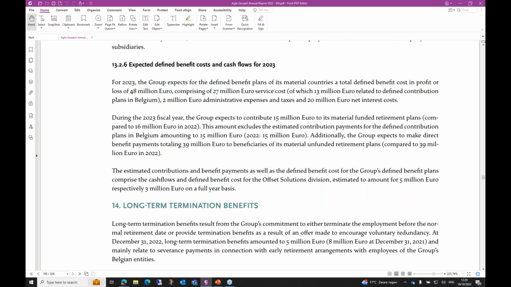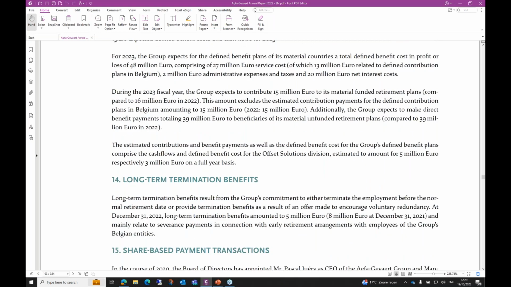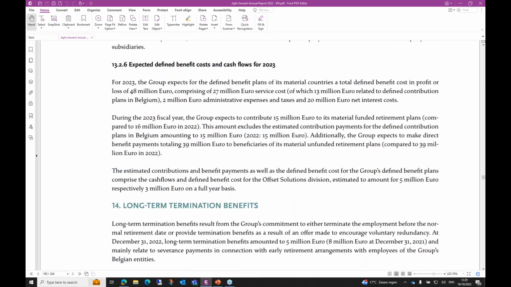And then also last, what you need to do is the expected defined benefit cost for 2023. So what do you expect for contributions to be made for the next year, that you need to mention also in the plan. Normally, again, the actuary will give you all those disclosures. Okay, and then you have still some explanations for long-term benefits and termination benefits, but it's not so material. That's why they don't explain a lot.